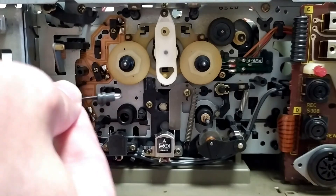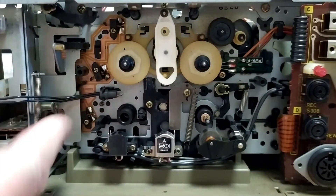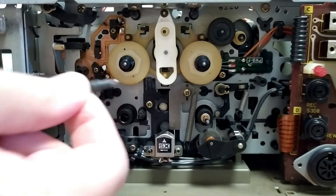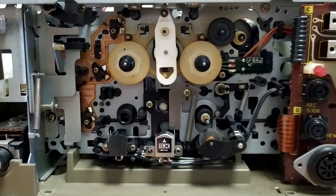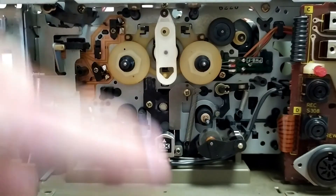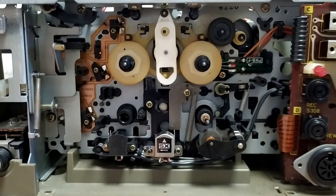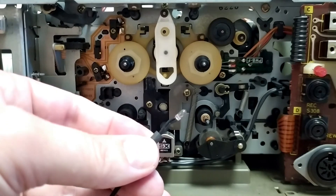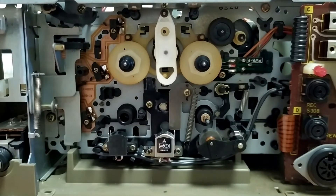Just to show you, this light bulb actually just sits in here and clips into there. It's not really a very easily serviceable part, so I would imagine this could have been blown for a very long time. Because of the access, you would actually have to take that front panel off, plus get into the back around the side there to solder that wire — the bulb doesn't seem to come out separately. It's basically connected to the wire with no socket, so that's making me think a LED solution is probably a good one. We can just do it once and forget about it.